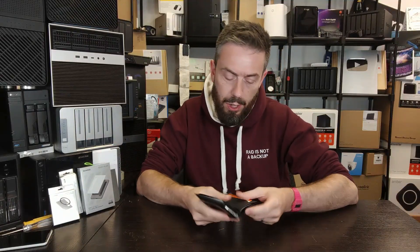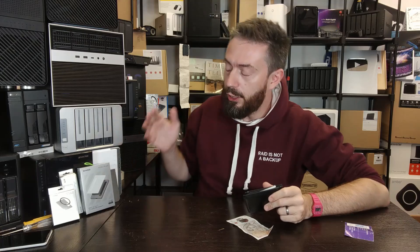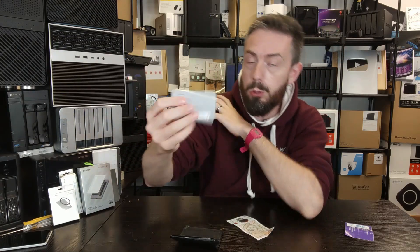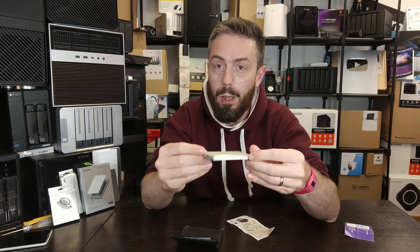If you were to look inside the wallet of the average British person, you would find a train ticket from about a million years ago, a picture of the Queen, and even smaller pictures of the Queen. But there's a brand called Charge that is trying to also challenge that — in our wallet, we should perhaps be carrying some storage. This is the Charge Disk Plus, an external M.2 case for SSDs, arriving with USB 3.2 Gen 2 and two ports — one for power, one for data — and it's probably one of the most portable external enclosures I've ever seen.